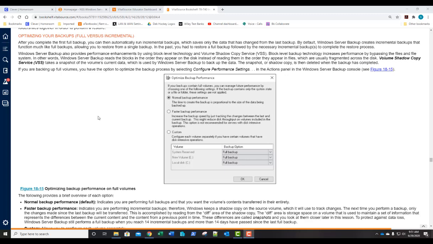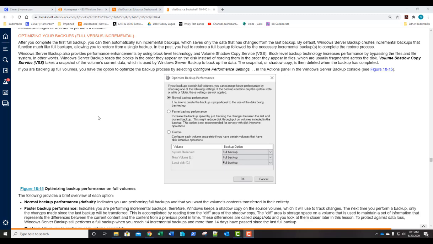It also uses block level technology and also the Volume Shadow Copy Service, that's VSS. The block level increases your performance because it bypasses the files and file systems.